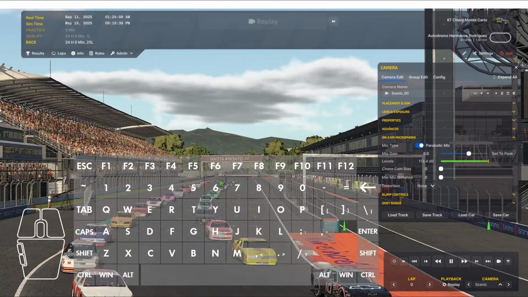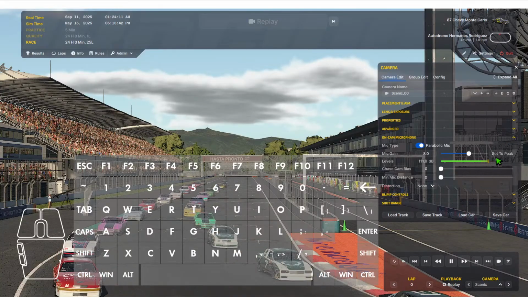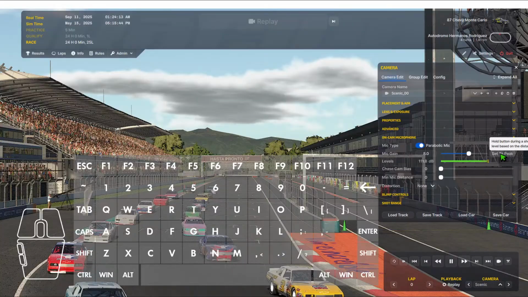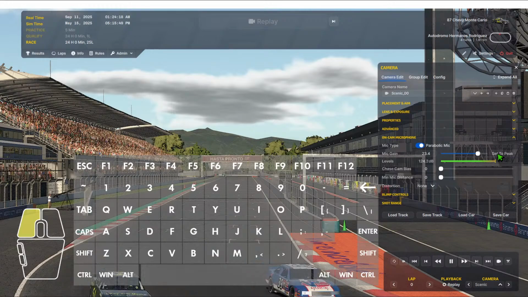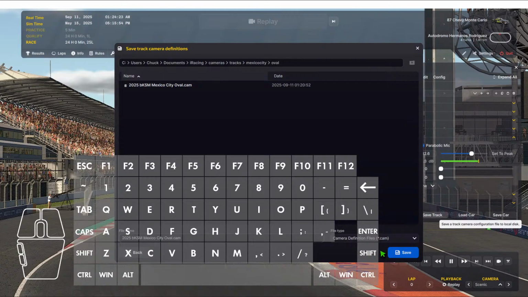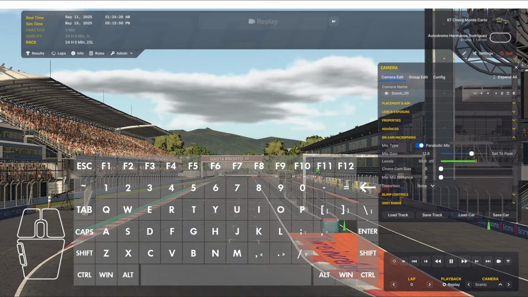Now I'm back here at the back. I know where I'm at. If you know where your focus car is, you can kind of wait. But there you go. See that? And as the car goes by, it stops, let off. Go ahead and save your track. It's kind of wise to stop it there, but since we have one camera at the moment, that's okay. So the next time when they come by at full song, that's as loud as the camera will get, and it'll be your main volume on whatever you do.